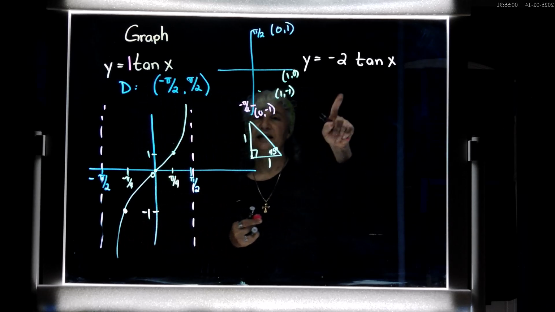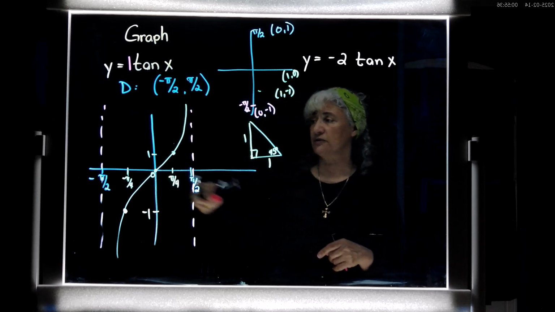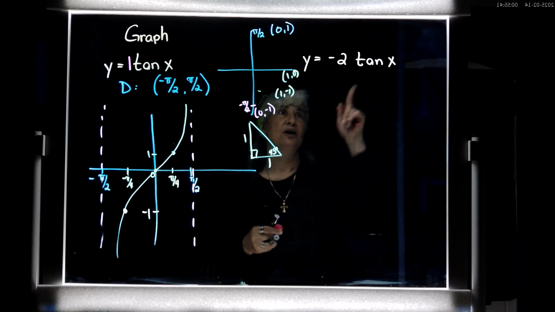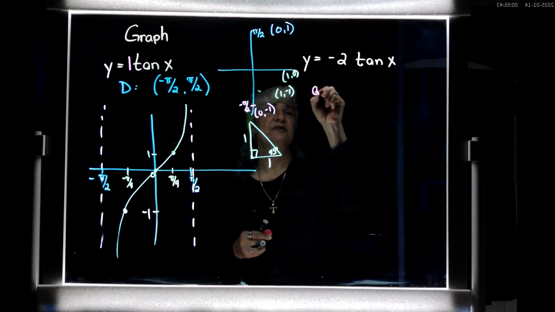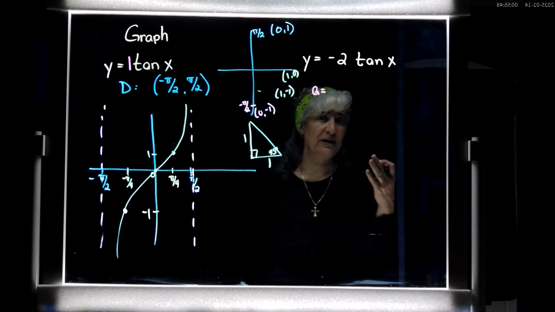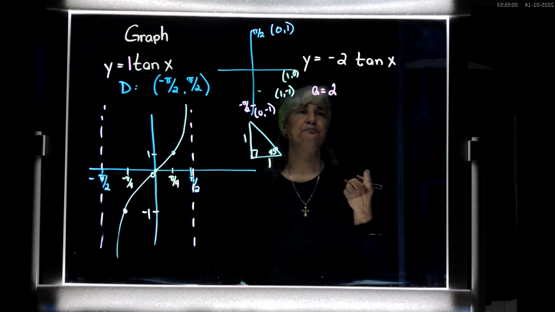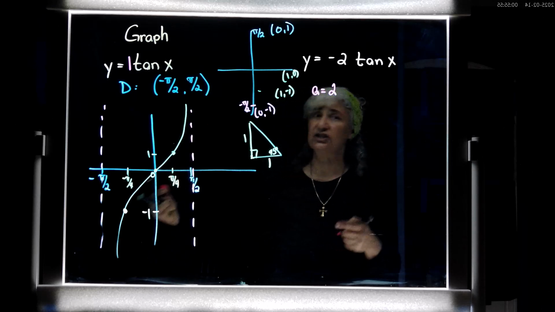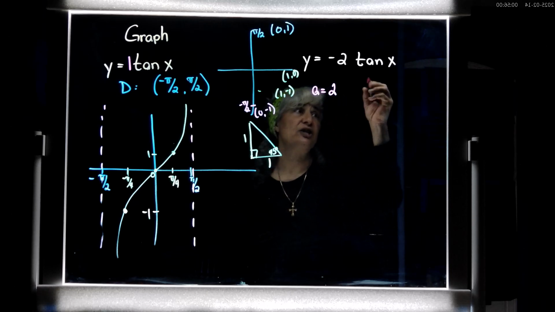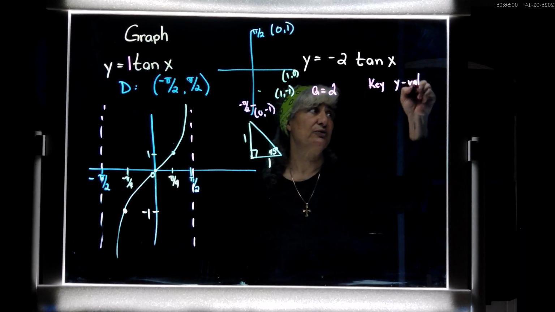Okay, now let's go over here. I know what tangent's supposed to look like. I know the asymptotes for tangent. We're good. That's the parent graph. We get it. Over here, first thing we identify, just like we did sine and cosine, is amplitude. And amplitude is always positive. Now, here's the deal. The range on tangent is negative infinity to positive infinity. So this isn't telling me the range. It's telling me my key y values.